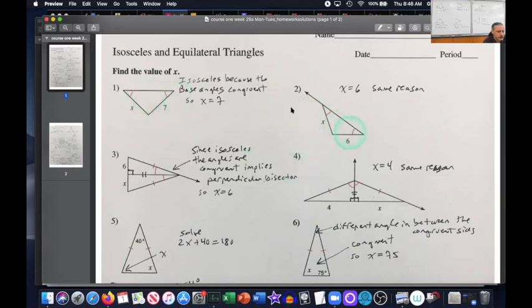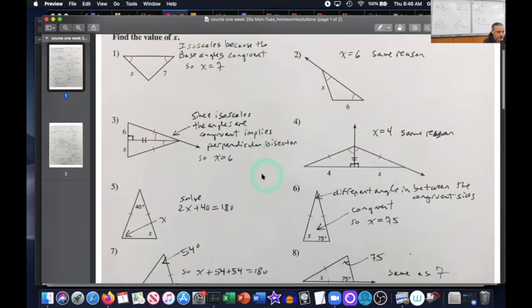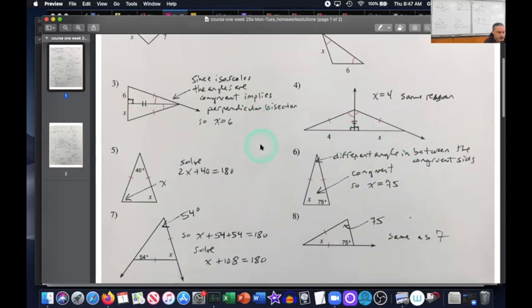Okay, so again, once you see the two angles are congruent, that means it's isosceles. Okay, and then this could have been tricky because even though we've done problems where we dropped an altitude, which makes a right angle with the other side, that's the same thing as the angle bisector, which is these two little curve markings being the same. And so that implies this has to be isosceles, right? And that's just some of the tricky things about geometry, realizing that. Once you realize that, you can see it's really easy. X is the same as 6, X is the same as 4.